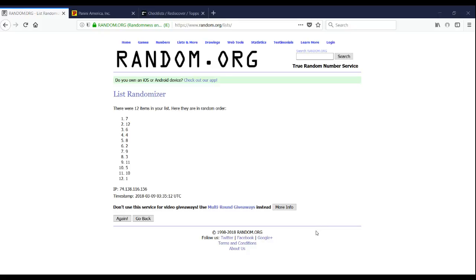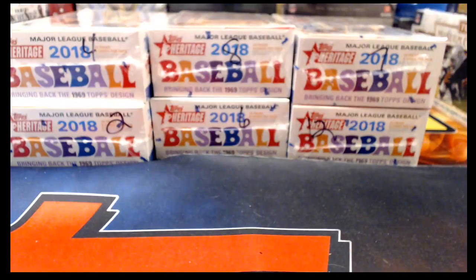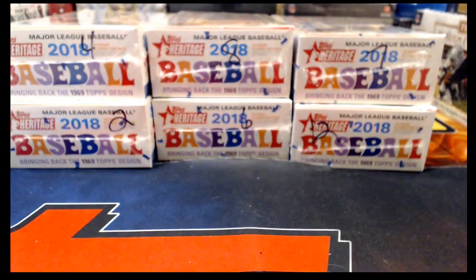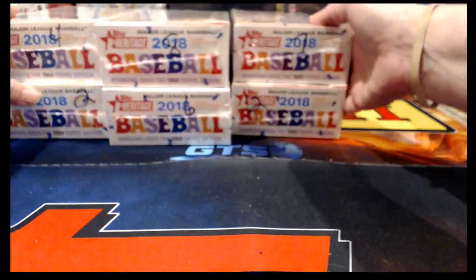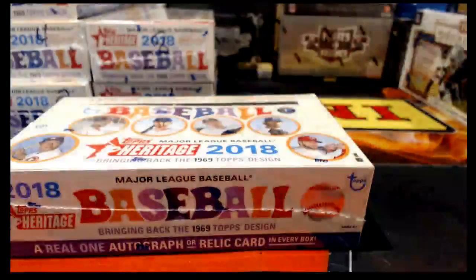I forgot to switch your view, didn't I? I left you on the view with random. Sorry about that. I told you every once in a while I forget to switch the view back and forth, but the only thing you missed was me picking up the other 6 boxes and setting them off to the side. So there you go. You didn't really miss much on that. So there you can see on the ends we have all the numbers that we are supposed to have based on what random told us to pull.